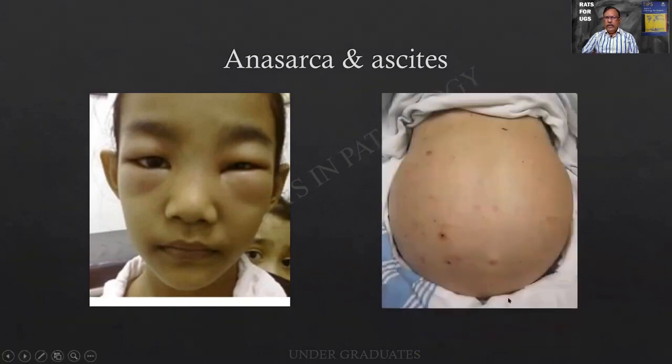This, on the contrary, is an ascites. Ascites is a localized collection of fluid in the peritoneal cavity. There are various causes for that we shall be seeing. And one of the features of ascites is you find that there is a flattening of the umbilicus. Sometimes there can even be protrusion of the umbilicus in this. And then there is an engorged vein that can be seen. There are many features I will not be going into.